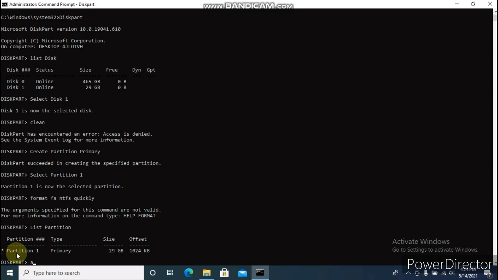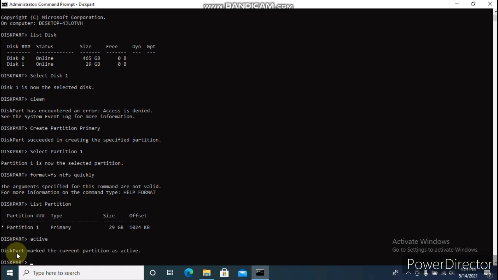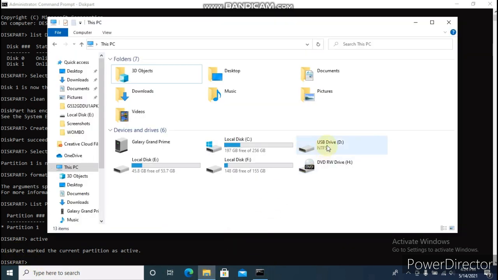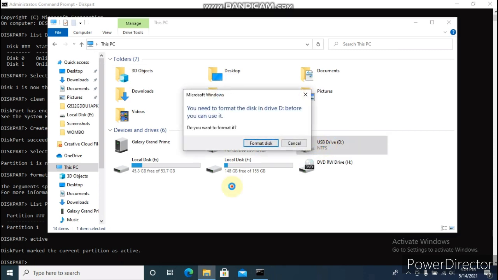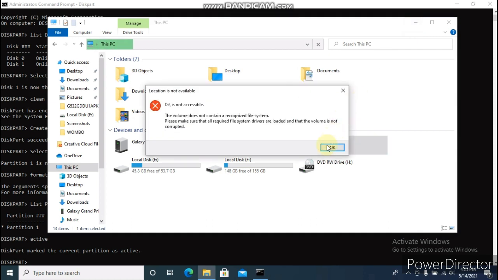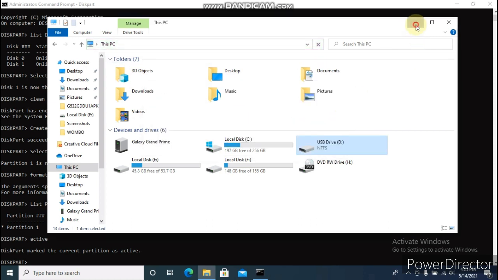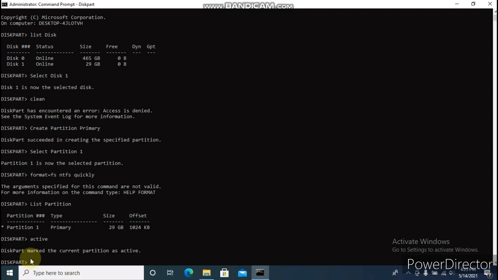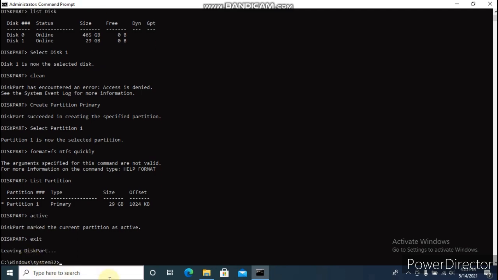The last step to make a bootable pendrive is to activate it. So it is activated, and we should exit from it.